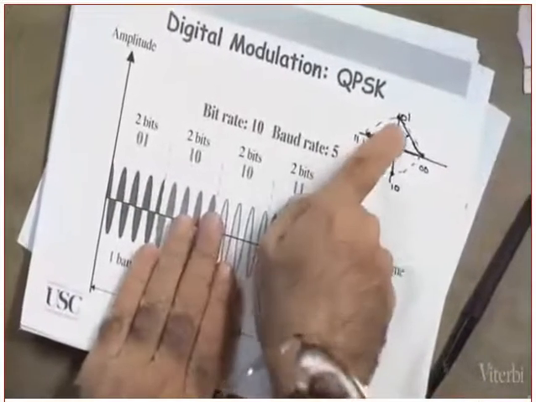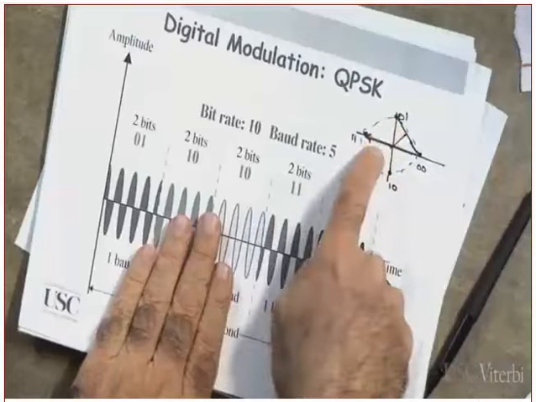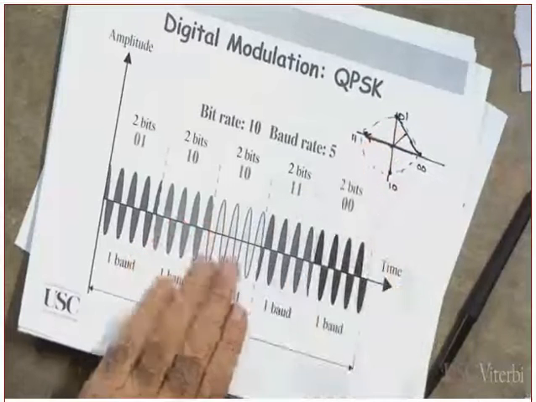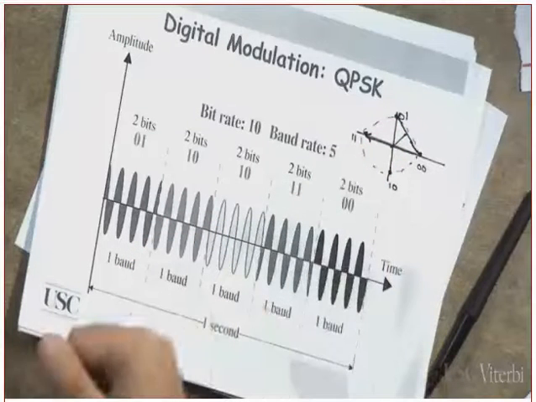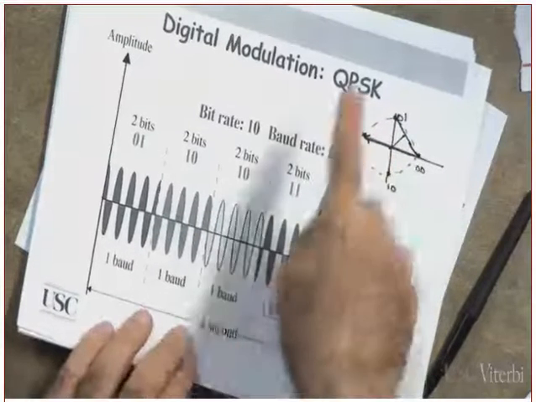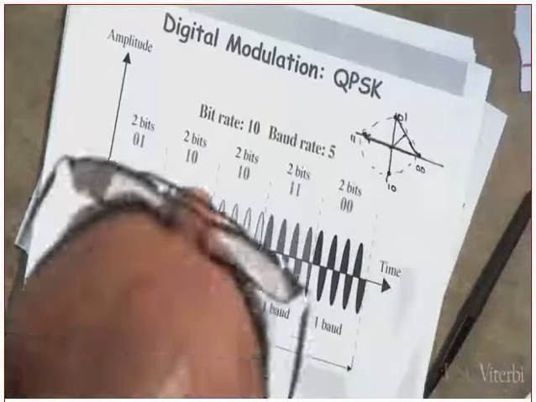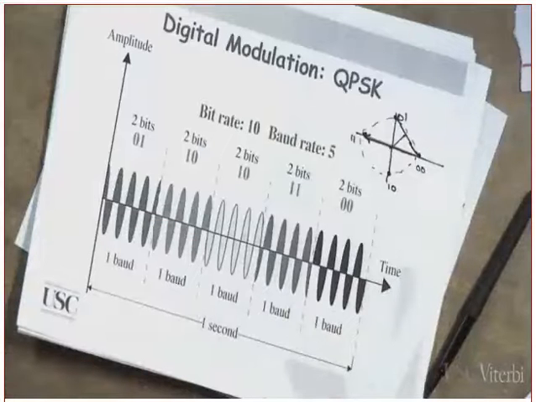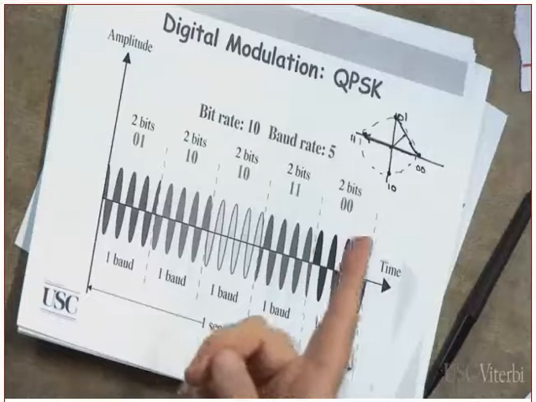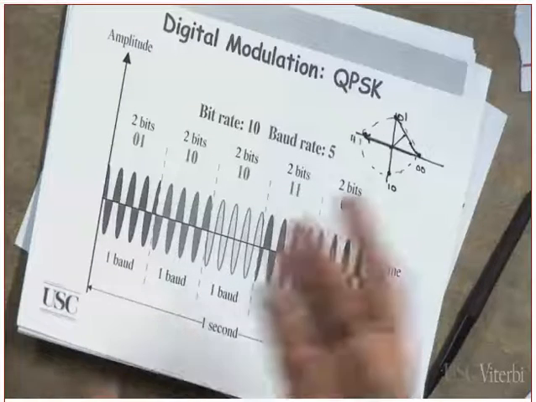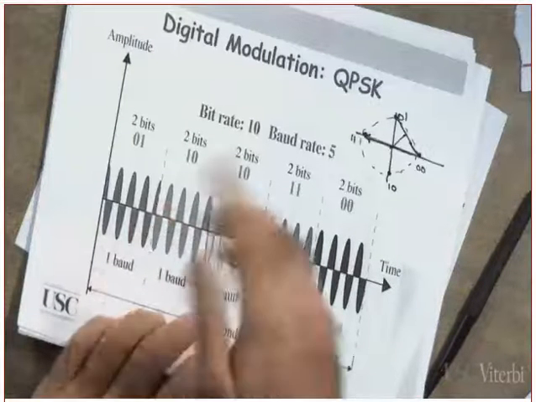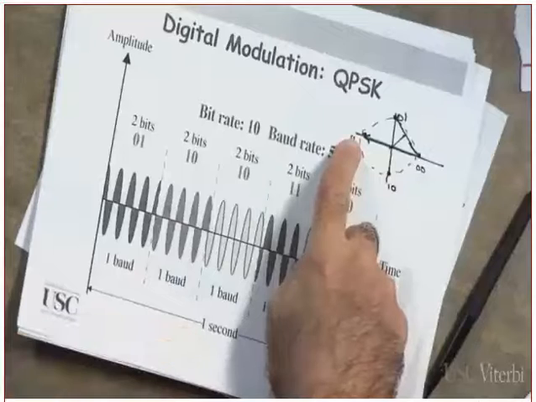But this is not as bad as this. Do you agree? Yes. Why? Because the amplitude is going to vary just a little bit. But when you go from here to here, you are going to pass through the origin. Are you following me or not? And we need to be careful when we design our power amplifier, when we do have a non-constant envelope.